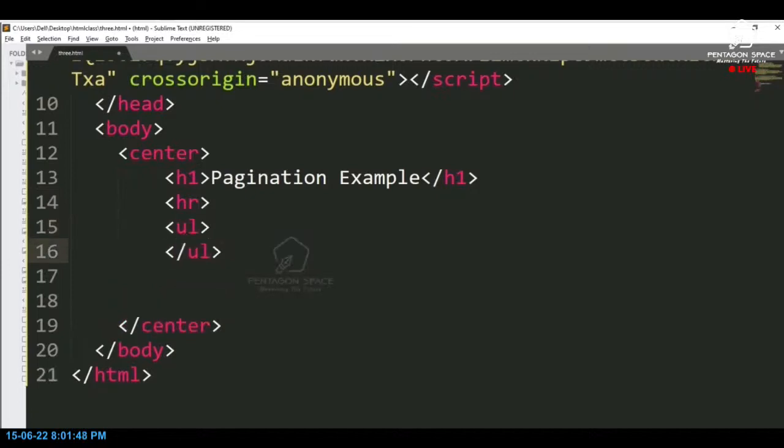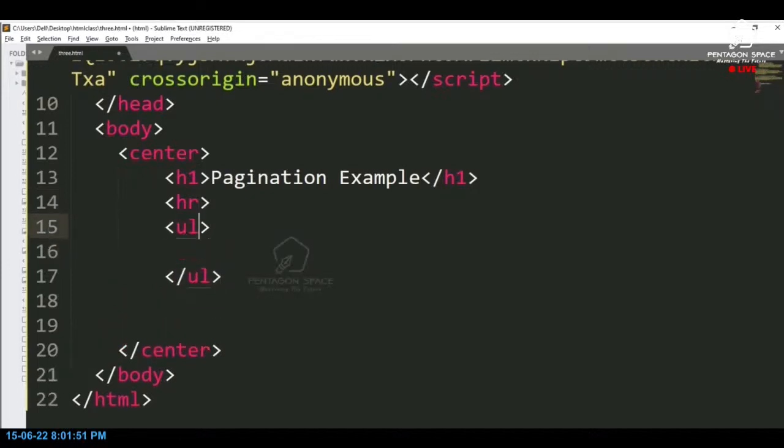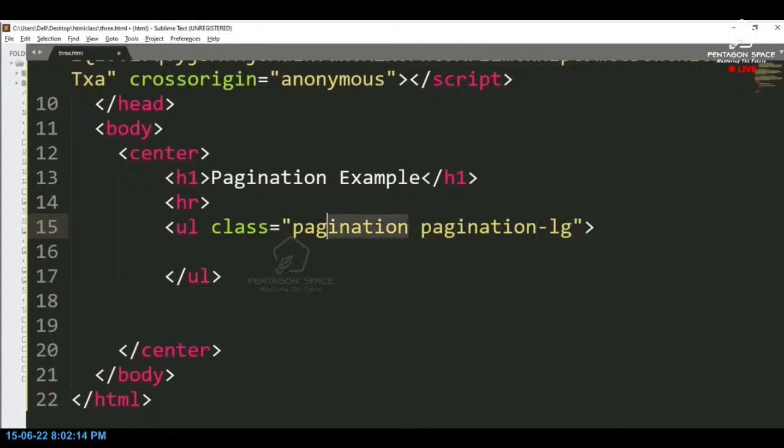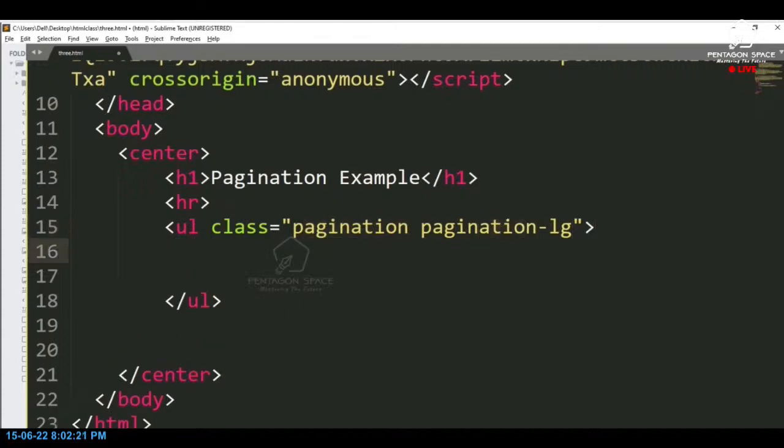Close the unordered list, and here in the ul, unordered list, I consider class equals pagination. Which is my class? The class is pagination, pagination small, just like btn, pagination large. Are you able to correlate? btn space btn hyphen large, like that, pagination hyphen large.